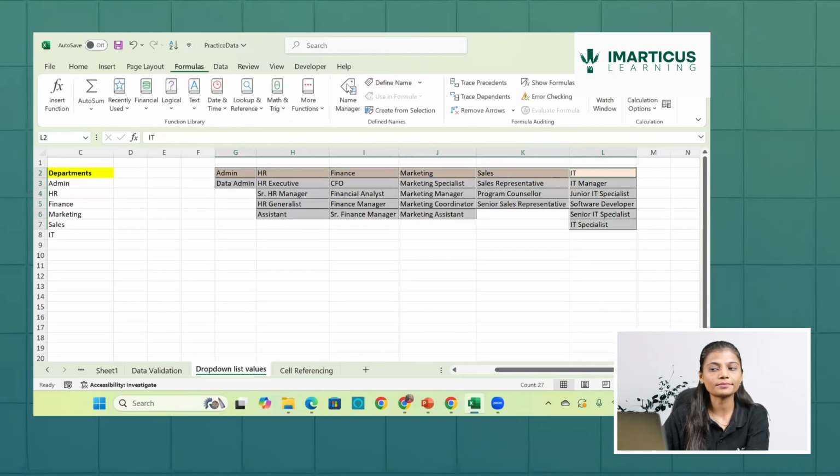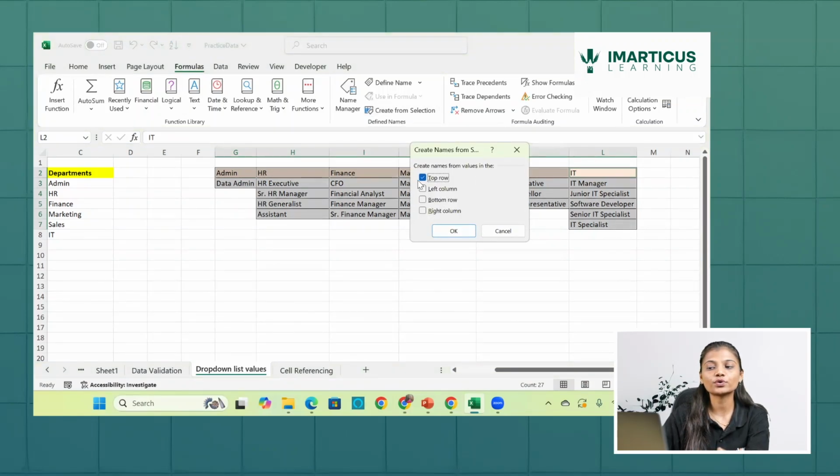So you can go in formulas, you can go to create from selection. So it will help you to create a name range. And then there is a shortcut key which you can see. So what do I want? I want the top row as a part of my name range name, which means this range of cells will be named as admin. This below range of cells will be named as HR and so on. So I do OK.